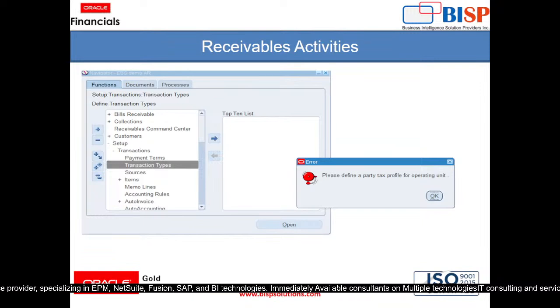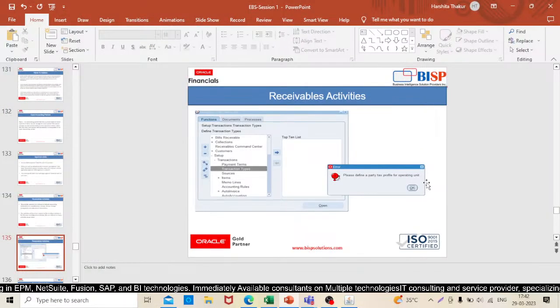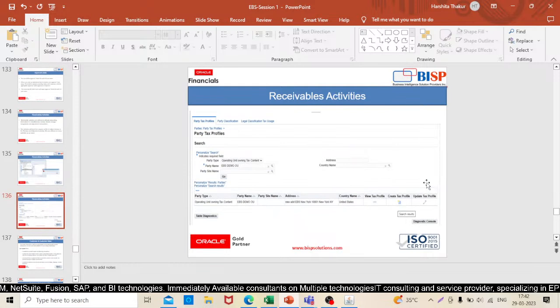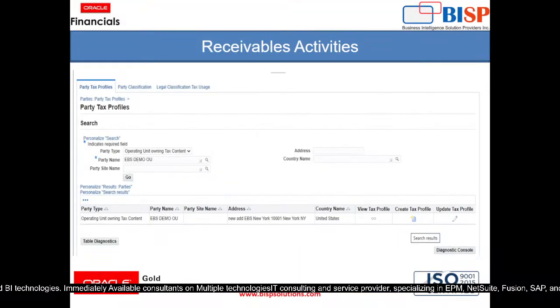So if you are facing this error, what you need to do for resolving this party tax profile, you first need to have the responsibility of tax manager. And after having the responsibility of tax manager, you need to go to this tax profile option, give party type as operating unit owing tax content, give your party name, this is nothing but your operating unit, then press go.